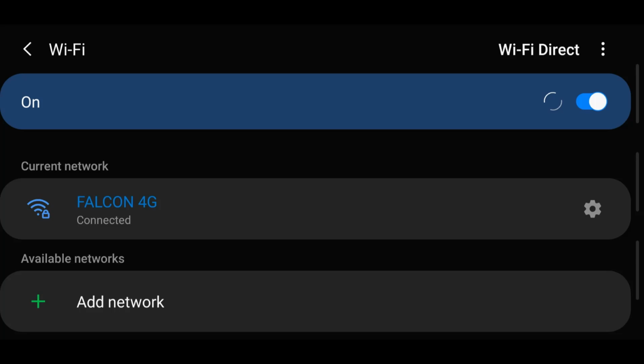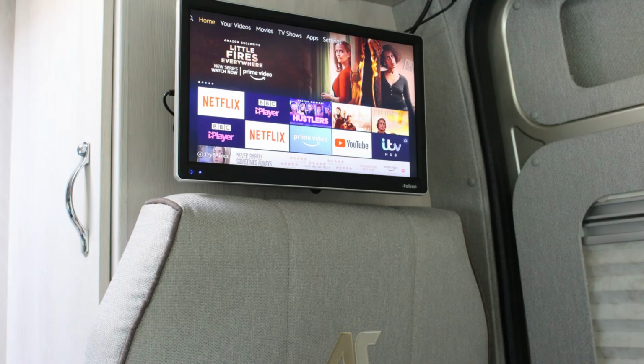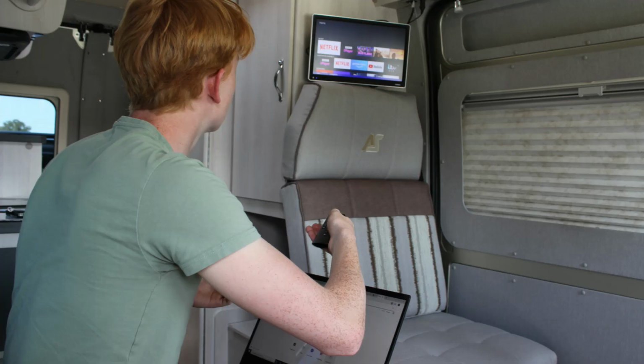Now you are connected. Now sit back, stream a movie, or simply use the internet as you do at home, but now in your mobile home.